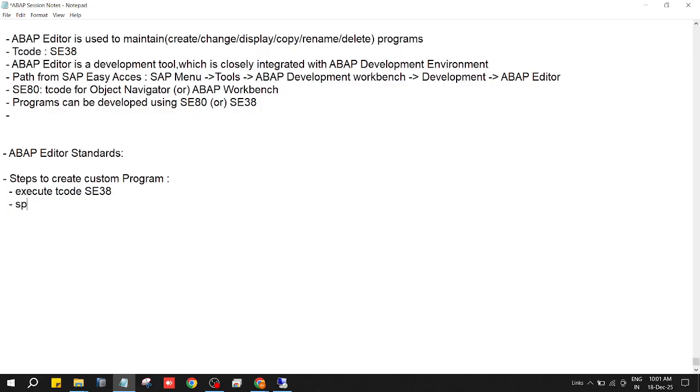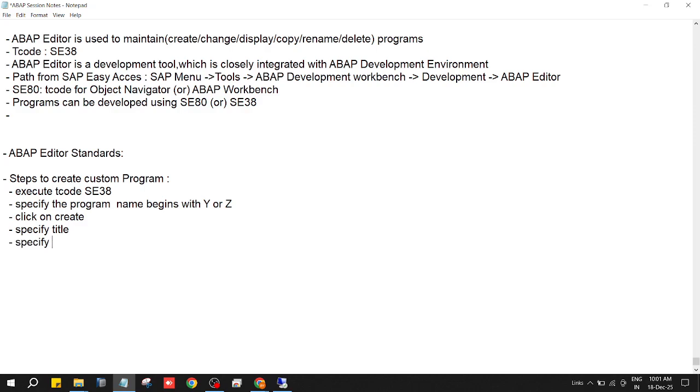Next, specify the program name. Click on create. Next, specify the title. Specify a meaningful title.